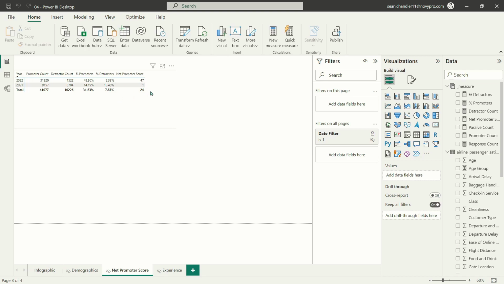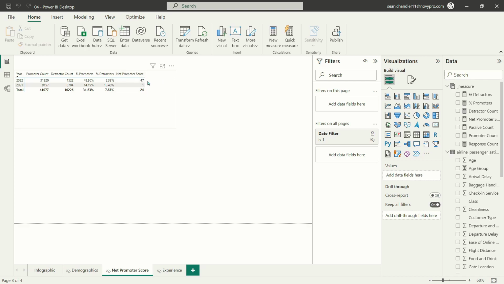So you can see here that in 2021, Net Promoter Score was just barely positive, sort of implying probably a fairly even split between people who would recommend the brand and people who would not. 47 is a much, much, much better Net Promoter Score. Now we're getting into the category of actually having a very, very good brand and fantastic user experiences and people who are champions and advocates. You want this number to be as high as possible because that is telling you how many of your customers are likely to tell other people to check out your brand and your airline.